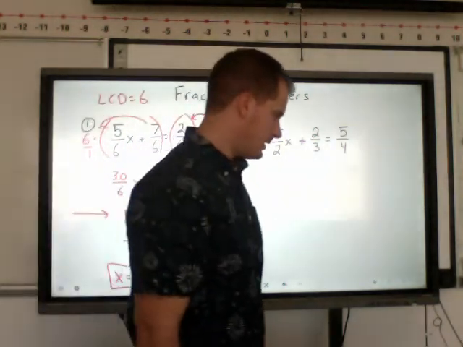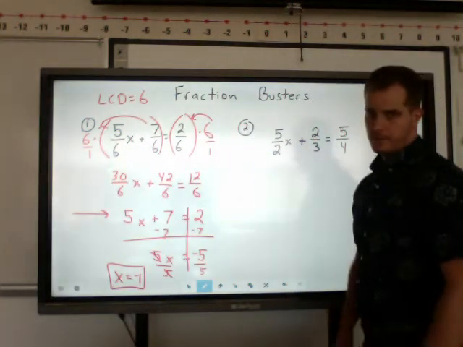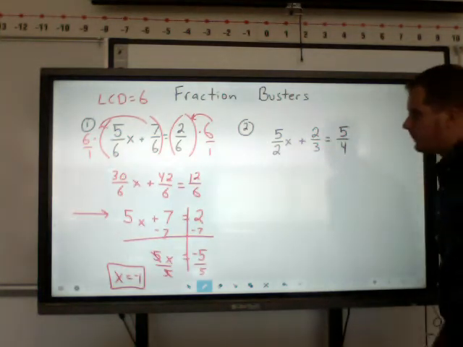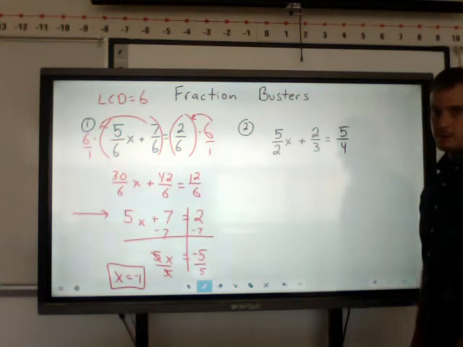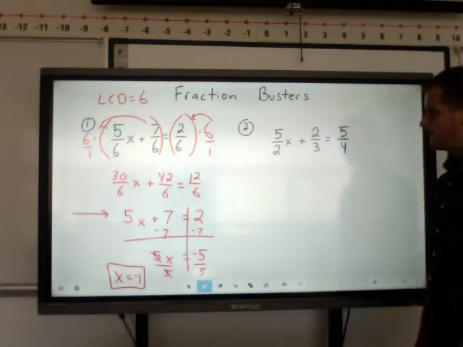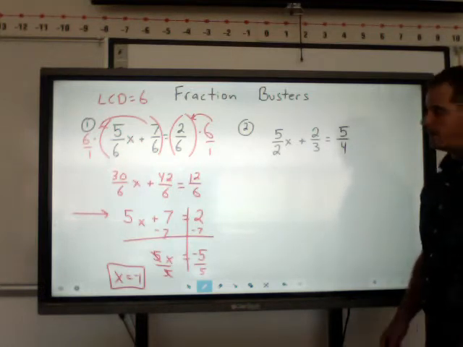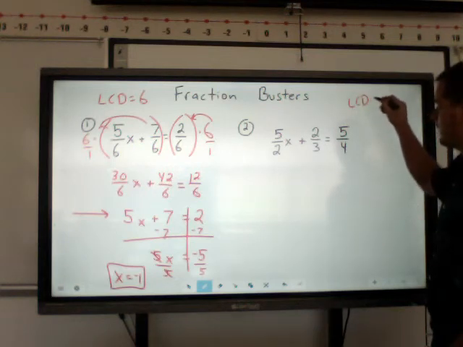The second one over here, you're going to notice that our denominators, the values in our denominator are slightly different. They're not all 6. We've got 2, 3, and 4. And we want to come up with the least common denominator. So what do all these values go into? Some of my students just multiply all the values together. You can do that. In this scenario, our LCD is going to be 12.